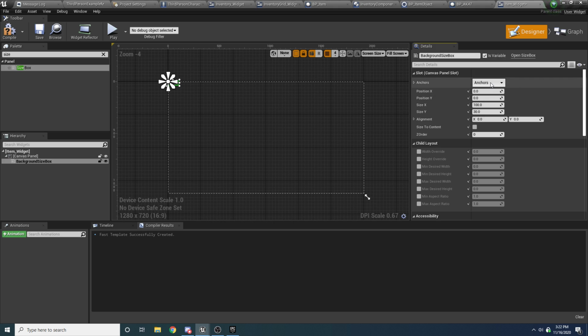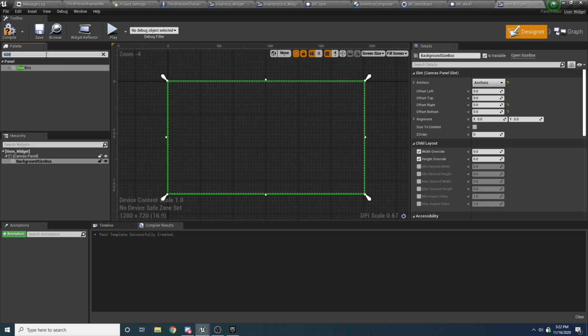And then we want to set the anchors to be the whole screen. And then we want to set it to 0, 0. And then we want to select width override and height override. And we want to just leave it as 0 because we're going to be setting these values in code, in blueprints, depending on how big the item needs to be. So I think that's all we need to do for that.